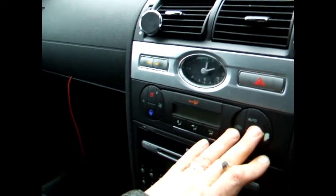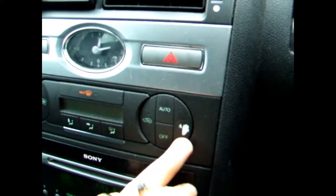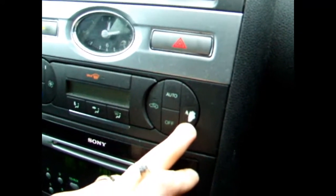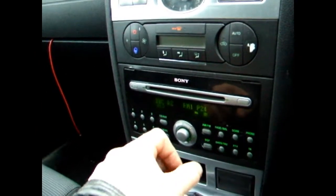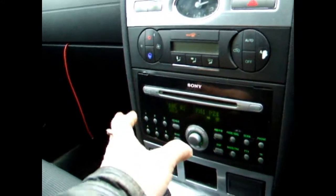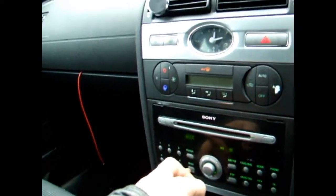All your heater controls — so you can do your direction, and that there is your aircon. Turning the heat up and down, turning the fan up, turning the fan down. Then we have the Sony CD player — single CD, so it's not a multi CD changer. Auxiliary. This is interesting because if you look in here, you can see that is where your auxiliary socket is for your stereo. What a stupid place to put it. Although it is rather nice that you've got a light in the glove box so you can actually see what you're doing.